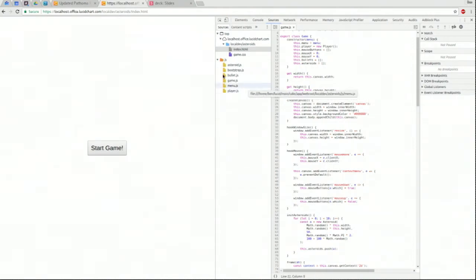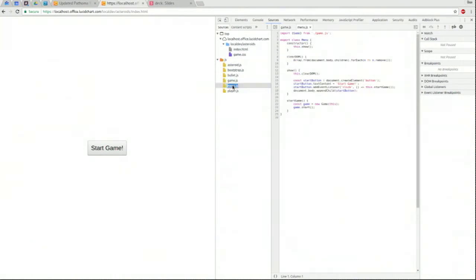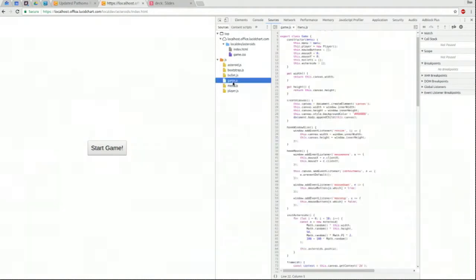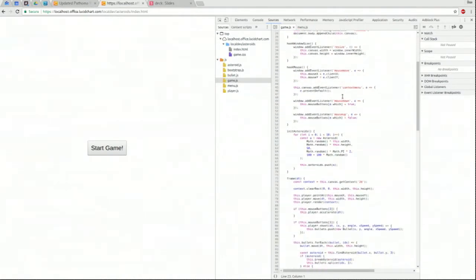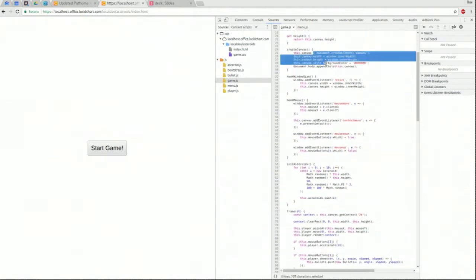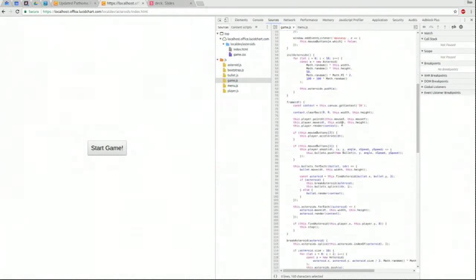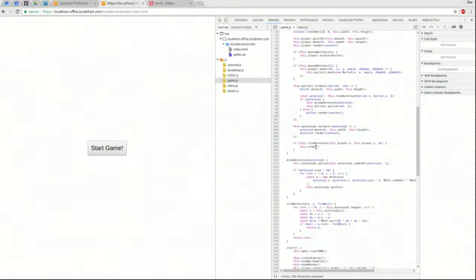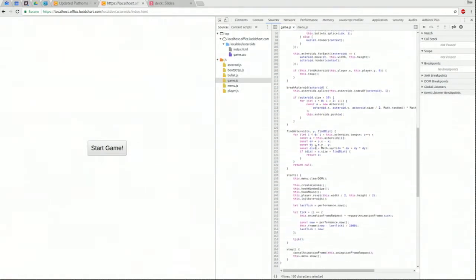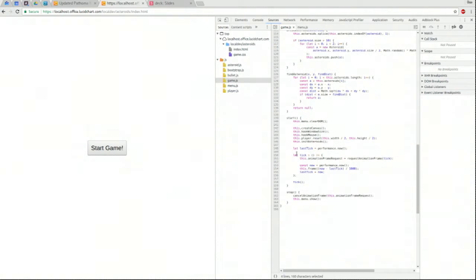Okay. What you have is this thing, the button. This is just a menu that's a button, starts the game, it constructs a new game object. The game object, in turn, constructs a player, adds a canvas element to the DOM, listens to things like the mouse move, mouse down and mouse up events, starts with some random asteroids, and when you say start, it starts this animation frame loop.